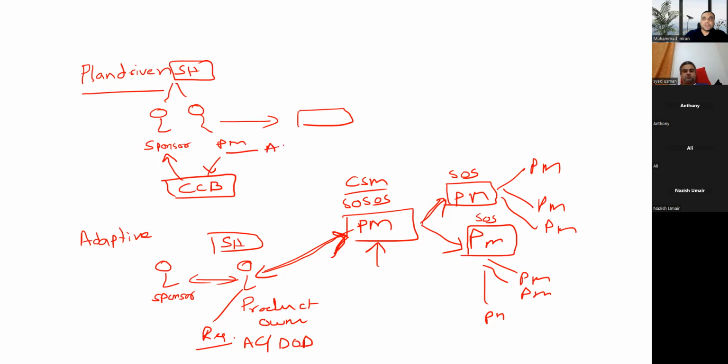Here, the project manager established the acceptance criteria. When he collects the requirement, he brings them in the requirement traceability matrix. When the product owner collects the requirement, he brings them in the product backlog. So all the requirements are in the product backlog. In predictive, we call it scope baseline. So that's how the project goes in our predictive project management or adaptive project management.